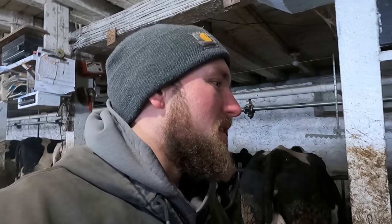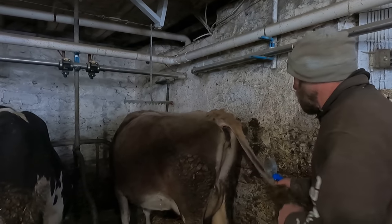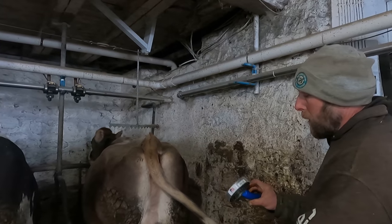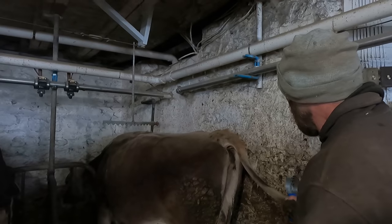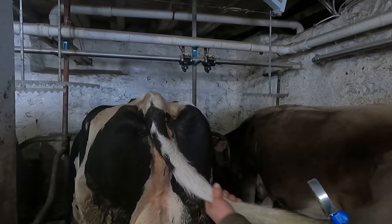We've got the cows in, and my dad wants to take some time and show you guys how he grooms up his milking herd. It's already December. Some of the cows aren't trained as well to go in the gutter, so they're getting a little dirtier. What we like to do is take one of these combs and scrape all the big manure off the tail. Then I'll come back with a clipper and just clip the tail. If the hair is short, like you look at her, that's just winter hair. They don't need that when they're in the barn most of the time.